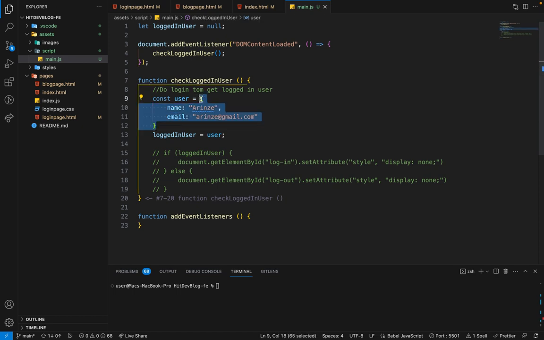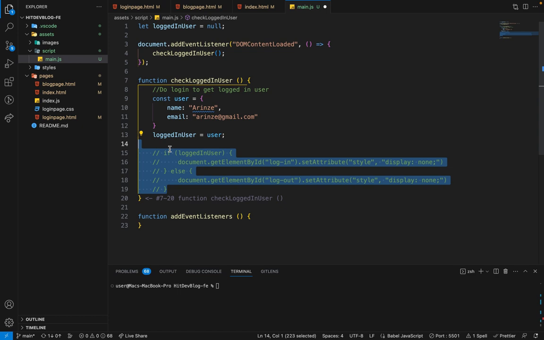Now we'll have a function that will check the login user. When we get to this place, we'll do logic to get the logged in user, and assign it to this variable. But because we are not doing that now, we are hard coding a value here and assigning it to the login user.